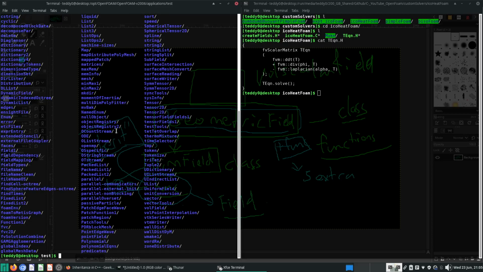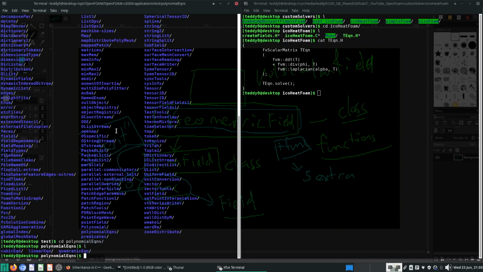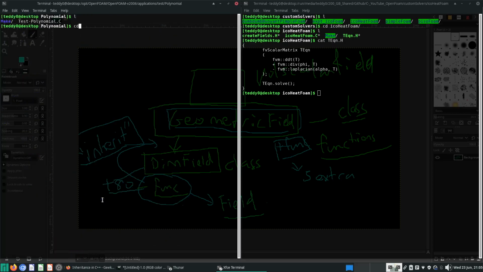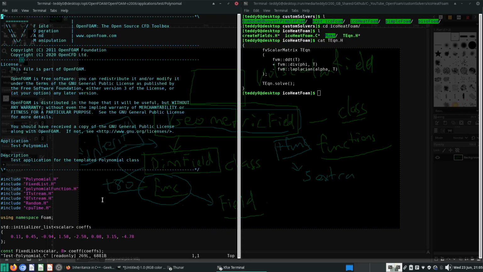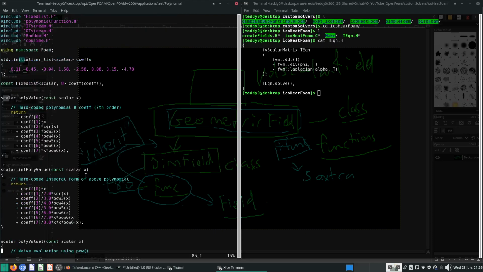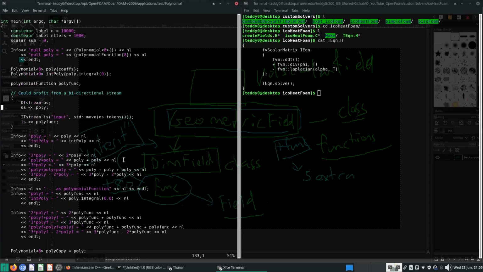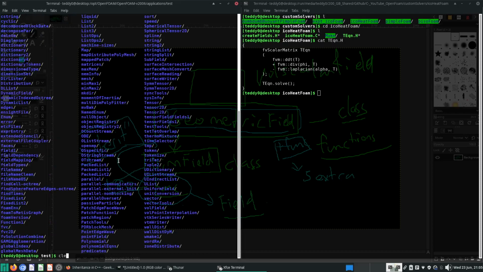You can even find your quadratic equations, as you would have seen just now, polynomial equations. The cubic equations, quadratic equations, you will see example codes there as well. You see things in the polynomial class, so the polynomial class you will also see here. An example C++ code of all these classes being used in action. Some of them may not be so straightforward, but at least there's something there to start off with.